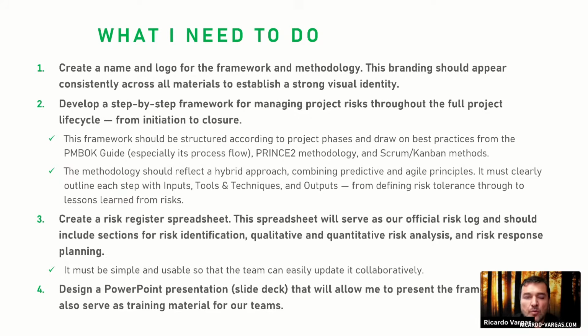The third one, I want Manus to create a spreadsheet that will be my risk register, okay? And this spreadsheet will serve to me as my official risk log and should include sections for the identification of risks, qualitative and quantitative risk analysis, responses, and the log. And fourth, I want also a PowerPoint slide that will help me to present and train people on this methodology.